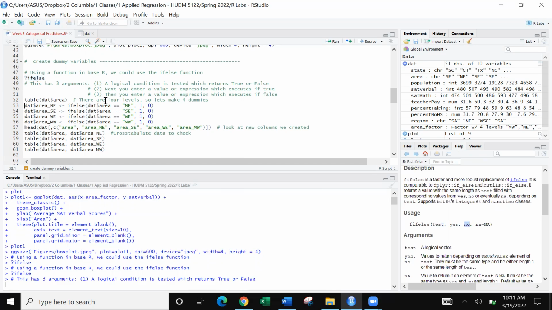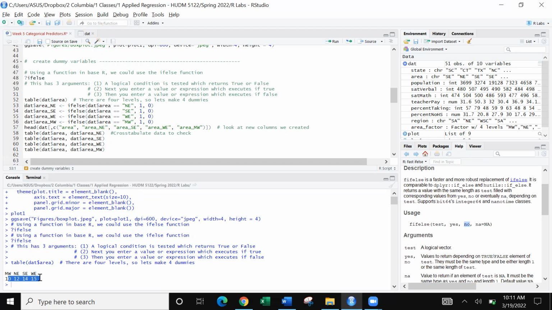So let's look at the area variable. There are 4 different categories of the area variable, right? So if I have 4 categories or levels, I need 4 dummy variables to completely represent that. Now, how can I make those? I can use the ifelse function. The first argument is just a logical test. Notice the double equals sign. When you do logical comparisons in R, you can do double equals, you can do greater than or equal to. I can't remember if it's written one way or the other. You just have to explore. But in any case, we're going to do equals.